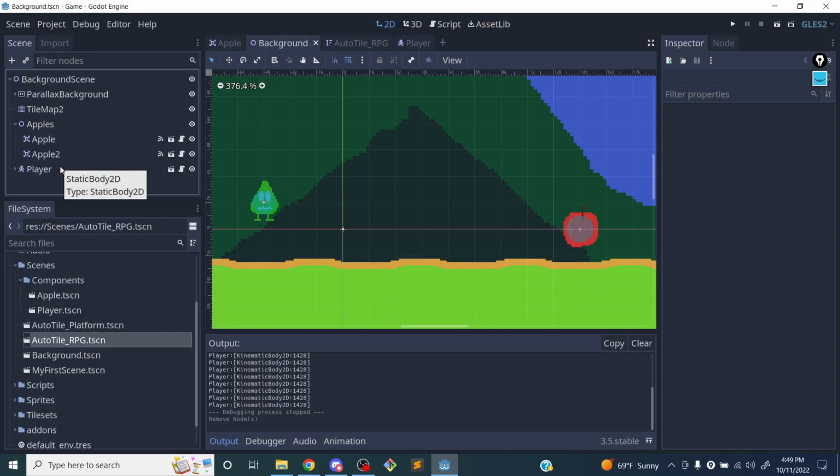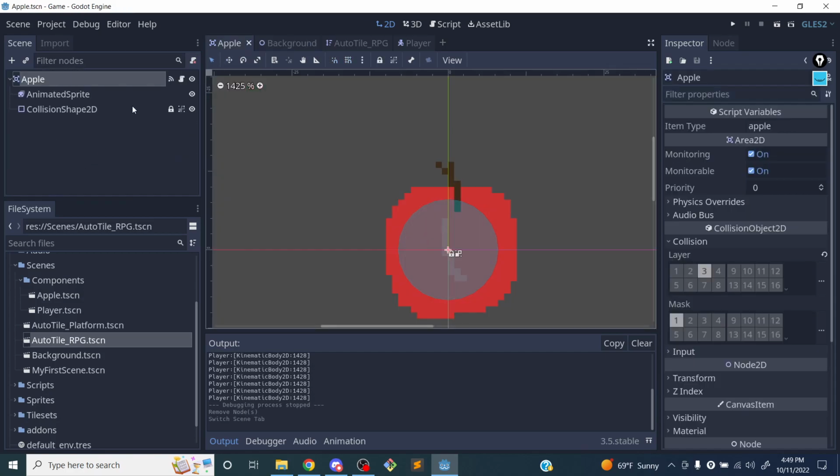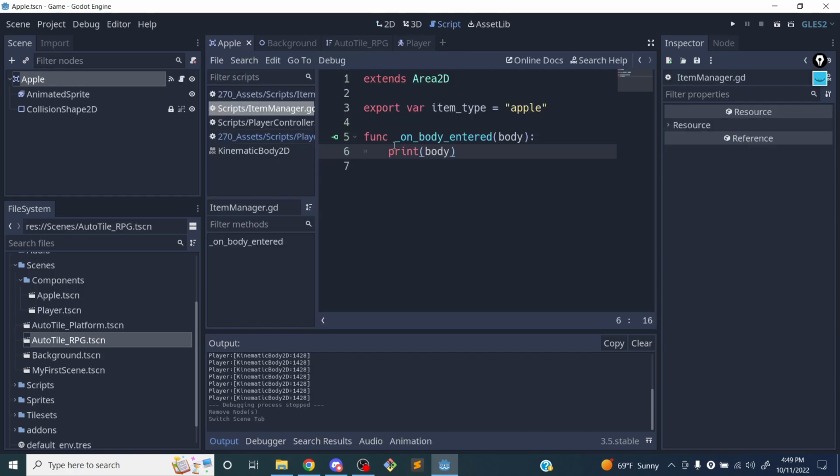So now we just want to actually make the player collect the item. So let's go back to our apple. So in our script, once we know that the player has collected the item, we could just make the item disappear, right? But that would look kind of abrupt. And so we're going to do something that we'll see a lot, this pattern, where instead we're going to trigger an animation, and then we're going to add a new signal so that when the animation is done, that's when we'll remove the item from the scene.